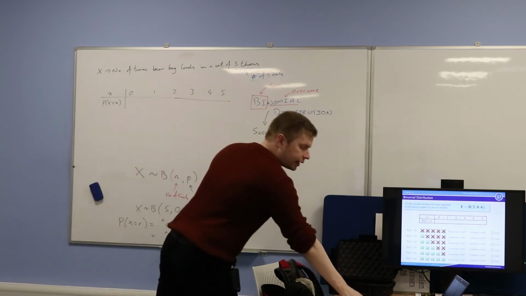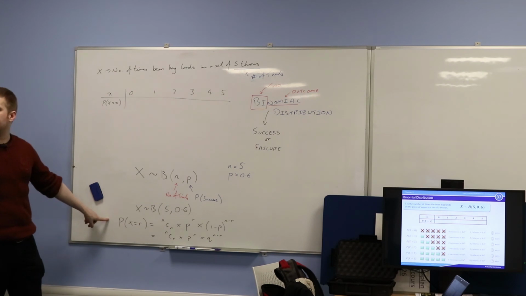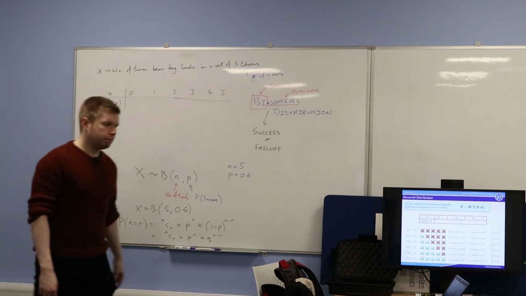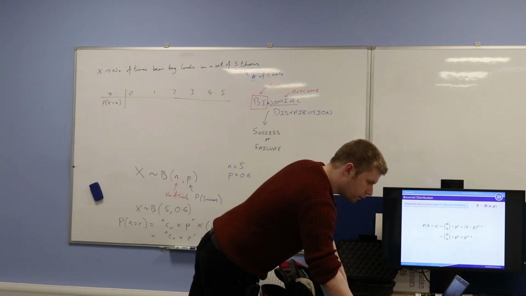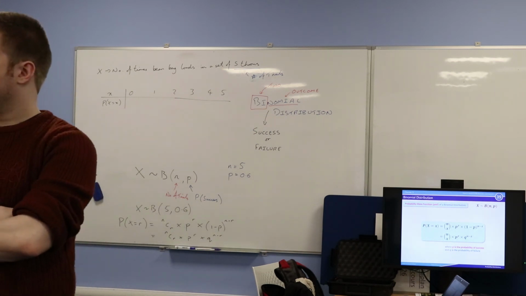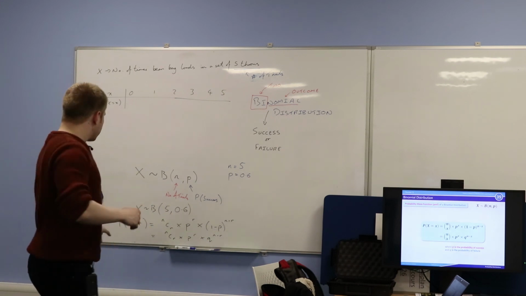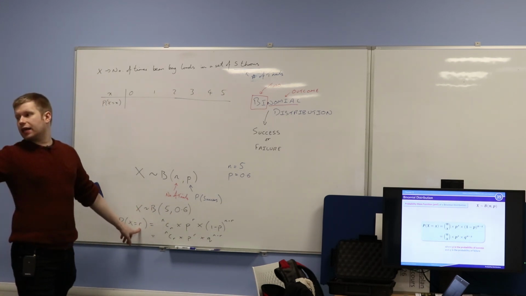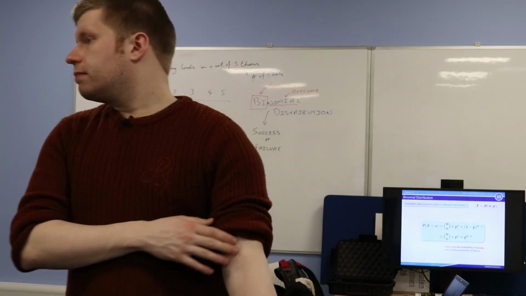So if you are given this situation in general, in order to work out the probability of that many successes, this is how you would do it. Does that make sense to everyone? Yeah? So there you go. It's on the board there if you need it. Are there any questions about that? So I've just used X to represent the outcome on the board. I've used R to represent the number of successes on the board, and X to represent the number of successes on the screen. Yeah? But it's exactly the same idea.